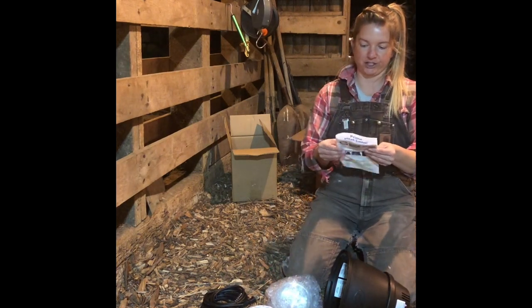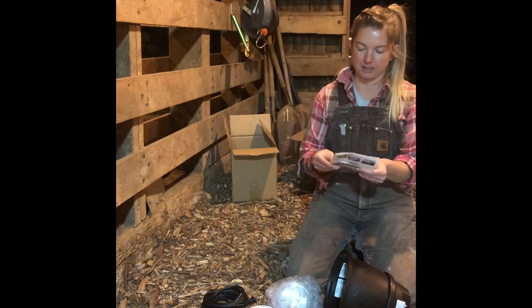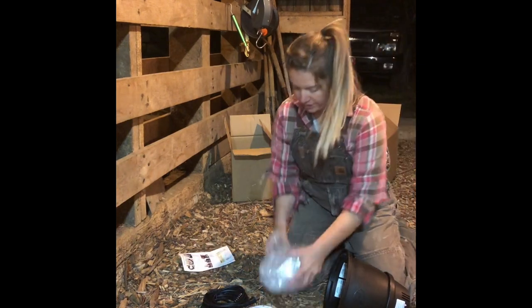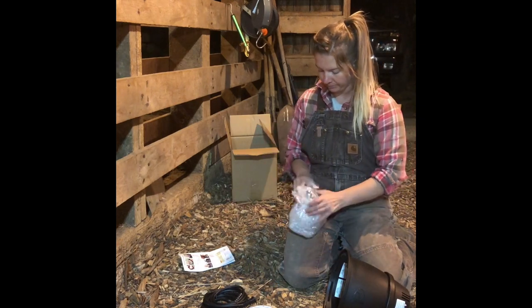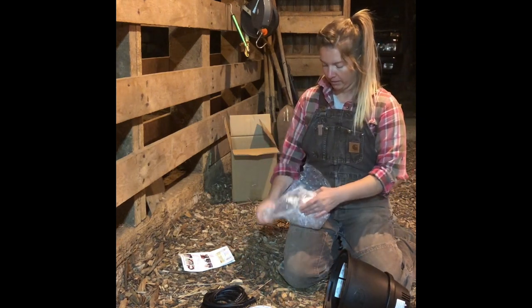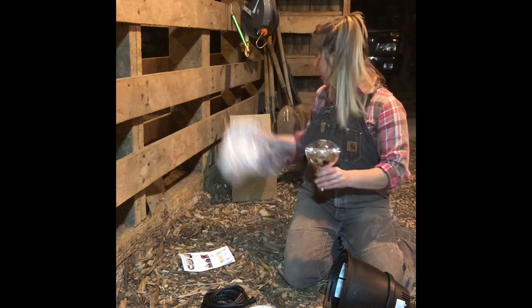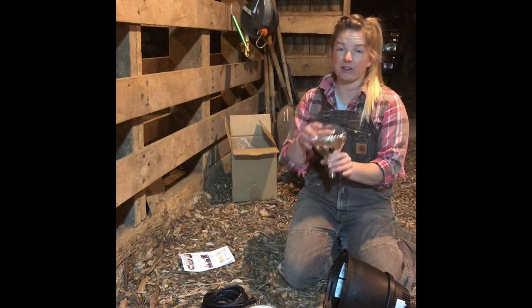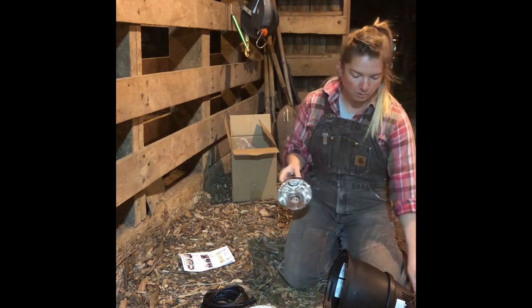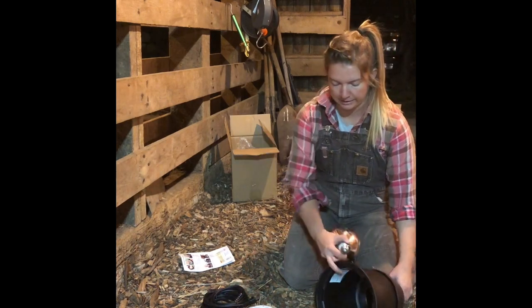And essentially it's just four very simple steps. Step one is to put your bulb in. Again, I ordered a bulb from them. This one is a 250 watt. I didn't want the red color, so I just went with the clear.